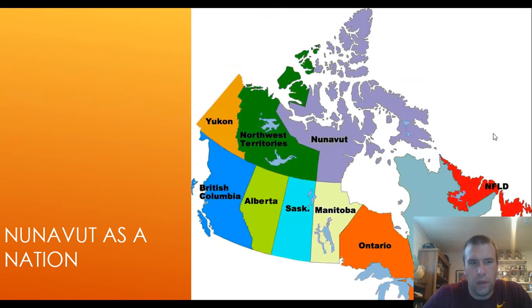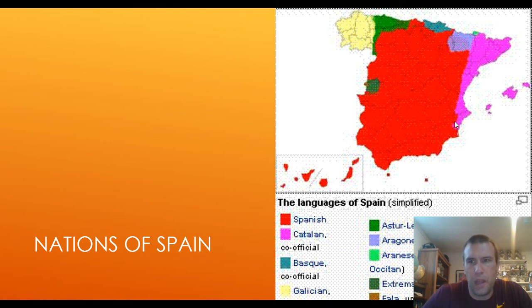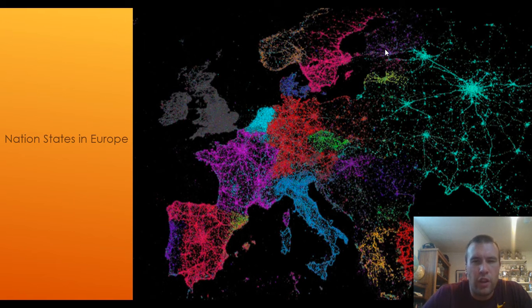What was the other one I wanted? Here we go. Other nations. The Inuit up here in Canada are basically natives and indigenous people. They are a nation, very unique. Canada has multiple, basically any Native American group you're going to come up with is also a nation. How about in Spain? You have the Basques up here. You have the Catalonians here. You have the Spanish here. You have the Gaelics. I mean, there's multiple nations within Spain. That's where you start to see this.